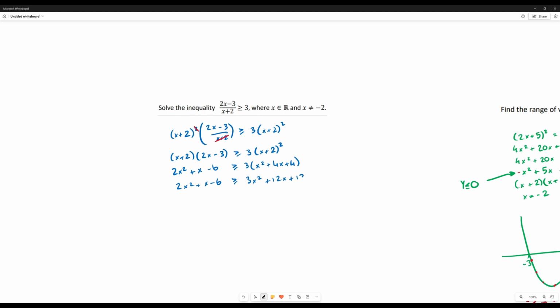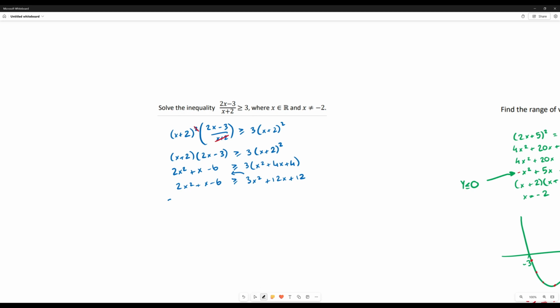Now you can bring everything to the right or to the left. Normally I'd bring everything to the right here, because then I'd know that it's going to be 3x squared minus 2x squared, and this would be a positive x squared, which is happy days because it'd be a U shape. However, while I advise that's what you should do in the event that you get this in the Leaving Cert, I will do it the other way, because I know some of you will do it the other way. I just have to be different. I'm doing it the other way, all right? And I'm going to move everything to the left.